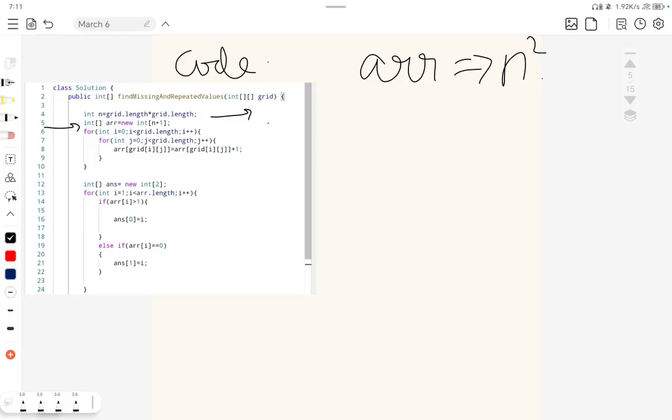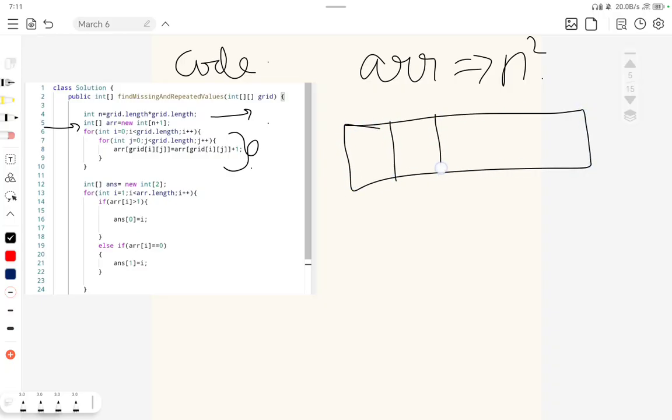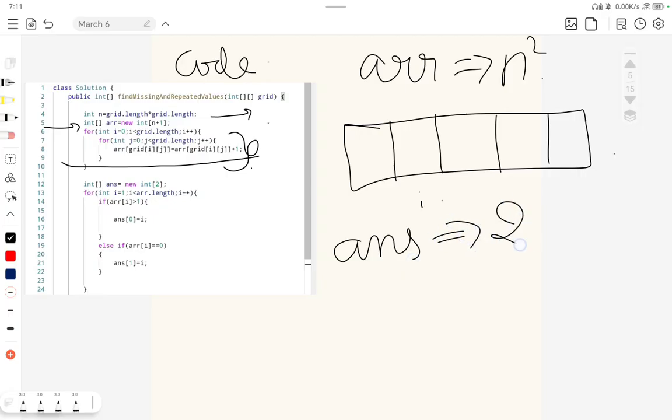We iterate through the grid elements with nested for loops and keep count of the array elements, incrementing the array index elements in this statement. Next, we keep the answer array. We should return the answer array of size 2. We iterate through the array.